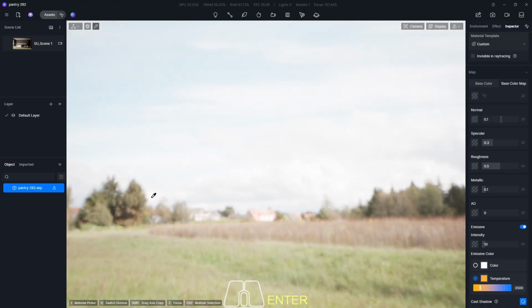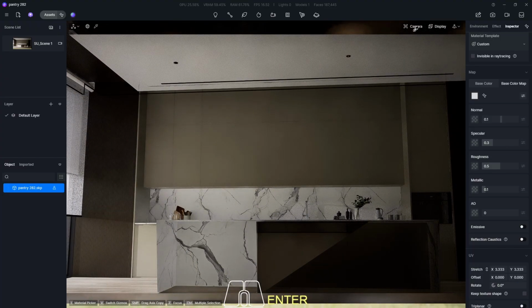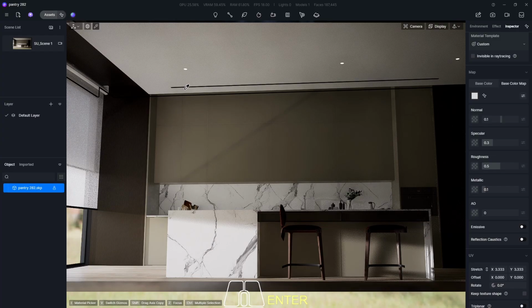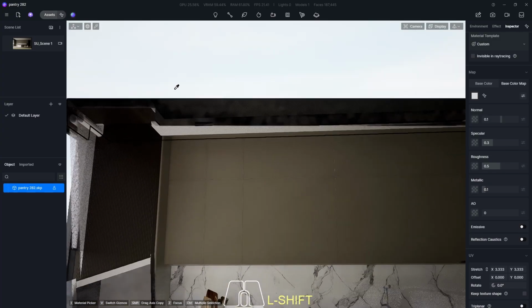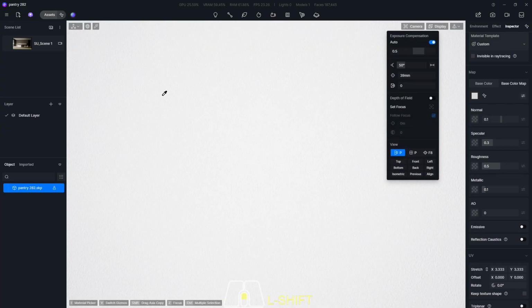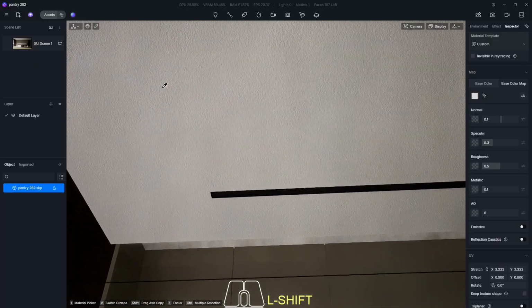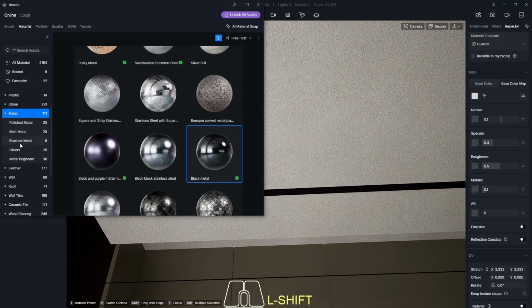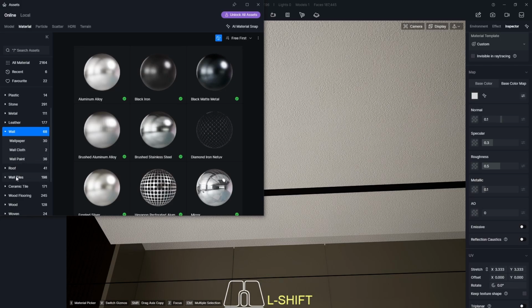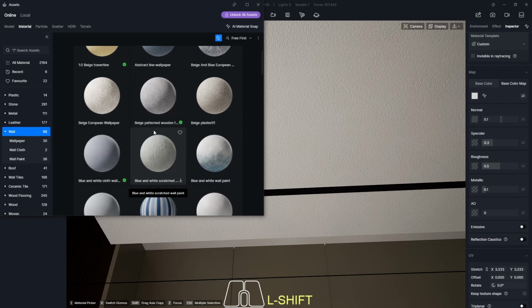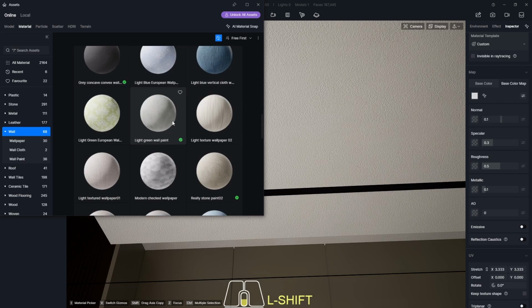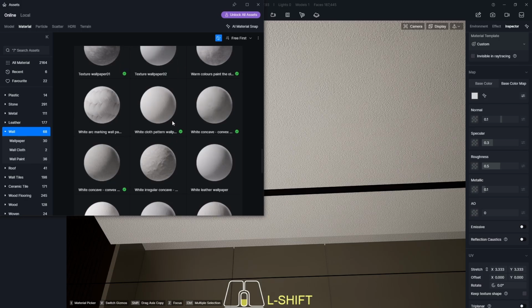And let's turn this. Wait, I forgot to change the ceiling material. We need a nice wall paint. But don't worry, because it's provided by D5. And here, wall, go through wall, and then you can see where is it?